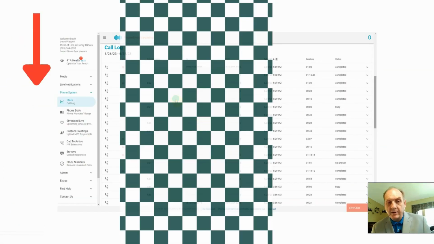Scroll down on the screen. In the call log, you're going to have the friendly name. If you've added the friendly name on their notification subscription list, you'll have their phone numbers. You'll have when they called, the duration of their call, and the status: that it was complete, or in this case here, this was a busy phone. This phone had no answer, but these other calls were completed. This call log is good for explaining the expense to your CFO and to the pastor.